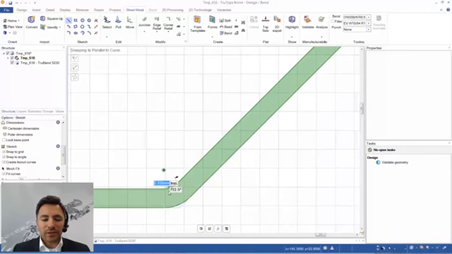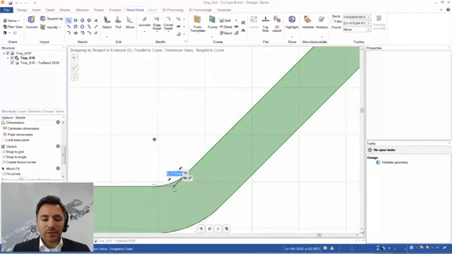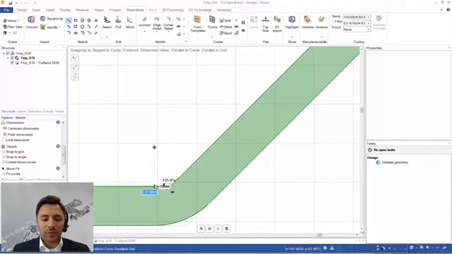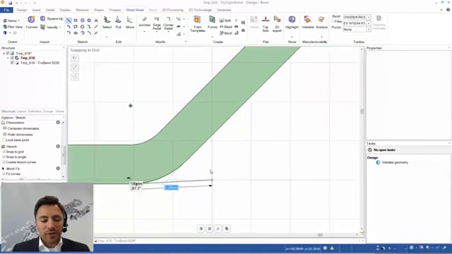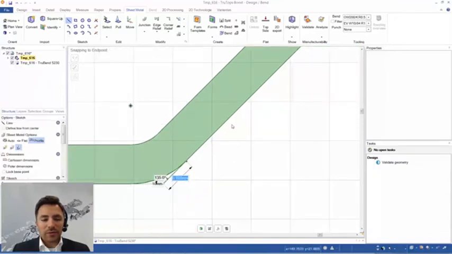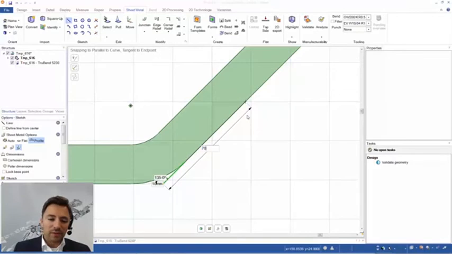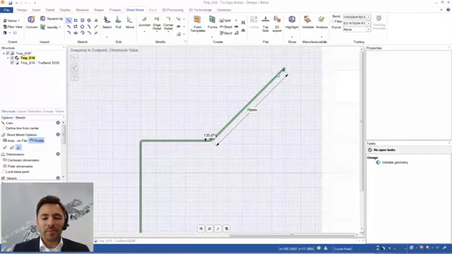So I'll just create a loop, and draw also another line with the length of 70 mm.